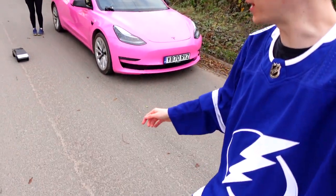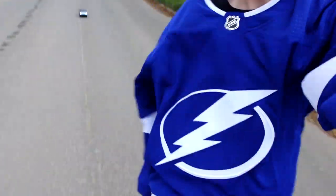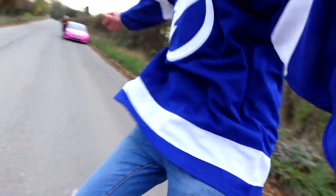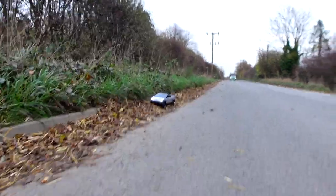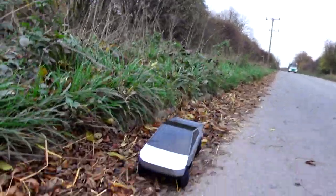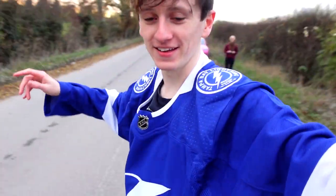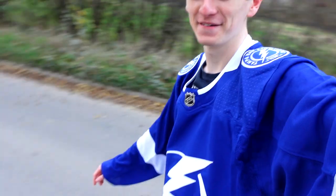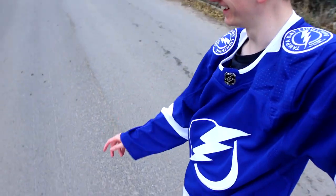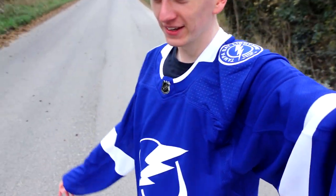Alright, here we go. Becky's not used it yet. Oh my god, it's so fast! Oh my god, there's a lorry coming! Becky's got it stuck in the grass! Okay, I don't know if that picked up, but I did a pretty epic jump just now. It's pretty good off-roading, isn't it? Wow.